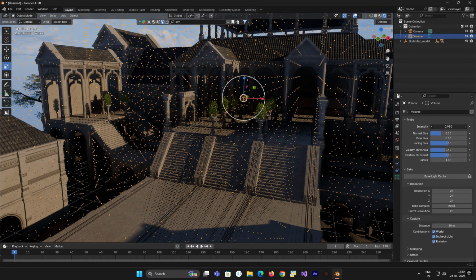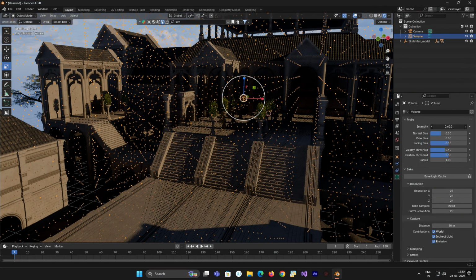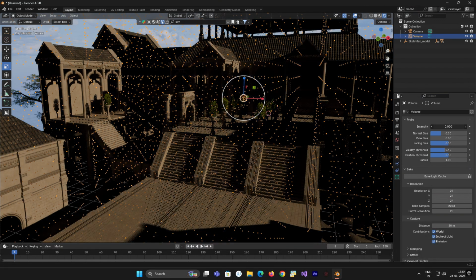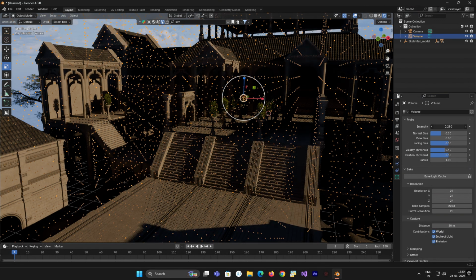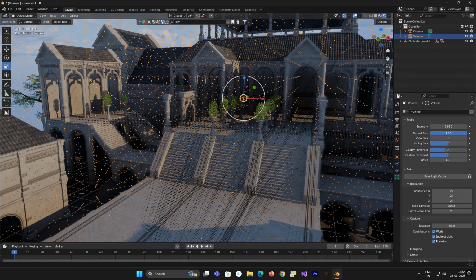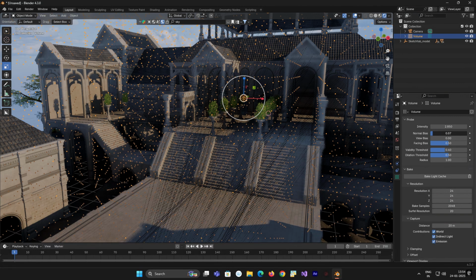Also, one more setting that you guys can tweak is that you can change the intensity back and forth. For example, the higher the intensity, the brighter things will get. The lower the intensity, the more intense the shadows will get. I usually keep it to something like 2.5.